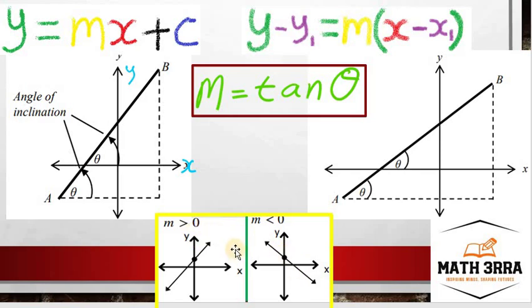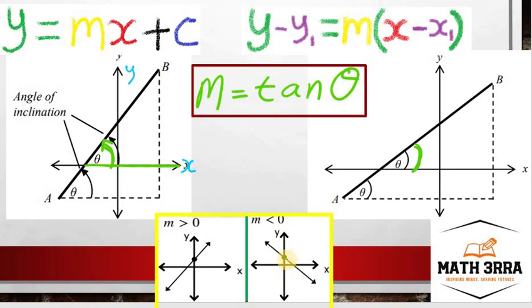So what then is the angle of inclination? The angle of inclination is nothing more than the angle between the x-axis, you can see the line I'm now drawing in here is our x-axis, and the graph. So the angle between the x-axis and the graph, that's our angle of inclination. That's what angle of inclination is. In this second graph, we can see that this horizontal line in here is our x-axis. So our angle of inclination is then this theta in here.